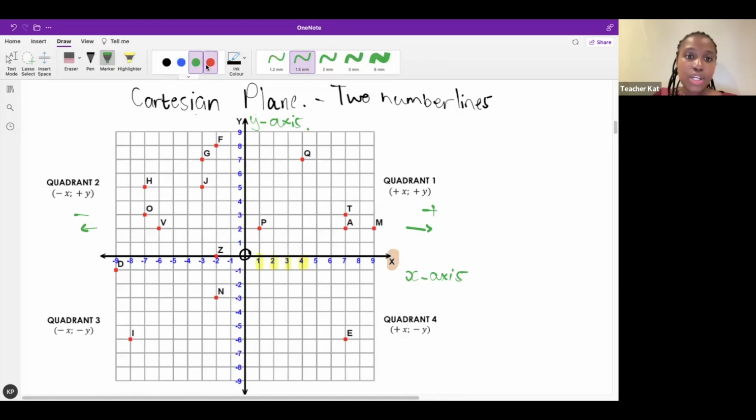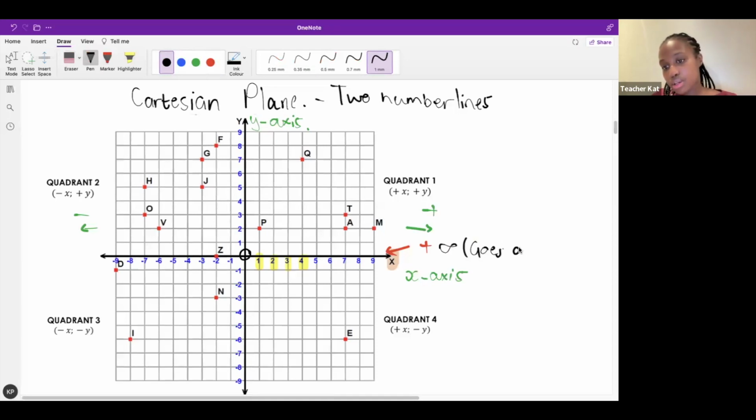So if you look here at the numbers that are filled in, 1, 2, 3, 4, and so on. Now, does anybody know why there is an arrow over here at the end of my axis? Why do we have an arrow at the end of the axis? We have counted up to 9. There we go, because this goes up to positive infinity. So it goes on forever. So this positive infinity means it goes on forever.